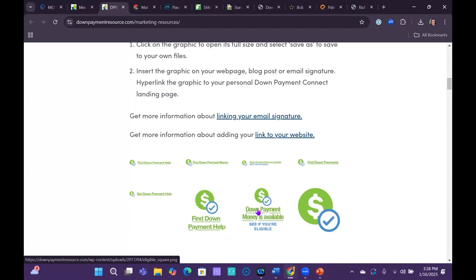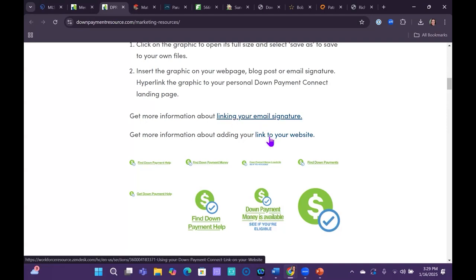That way, anybody that gets your email, or anybody they're sharing your email with, knows that down payment help is out there and can click on that link and fill out that eligibility search, and you will then receive a lead with the results that were generated from that. If you need help figuring out how to link that to your email signature, we have that option right here.